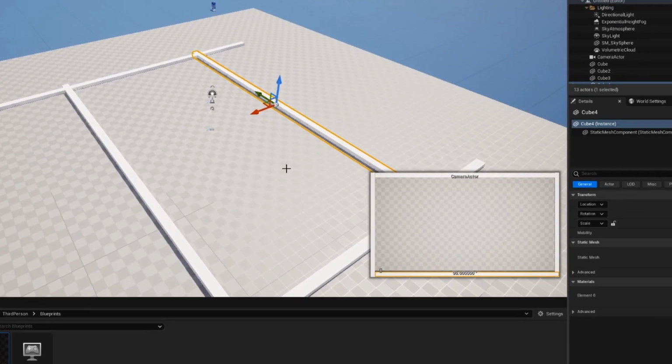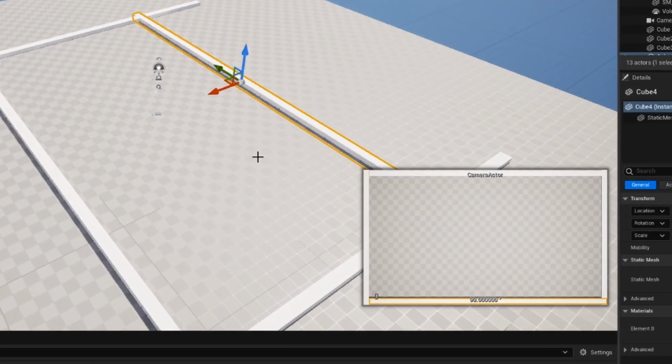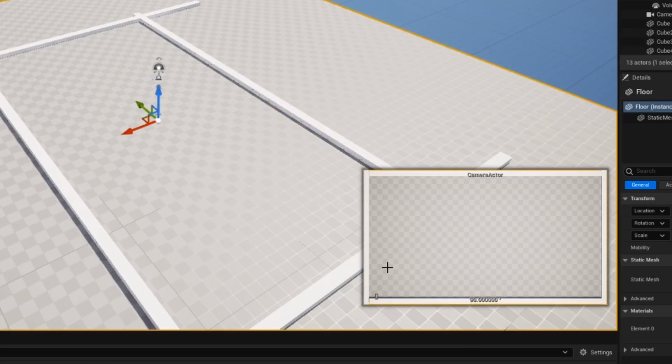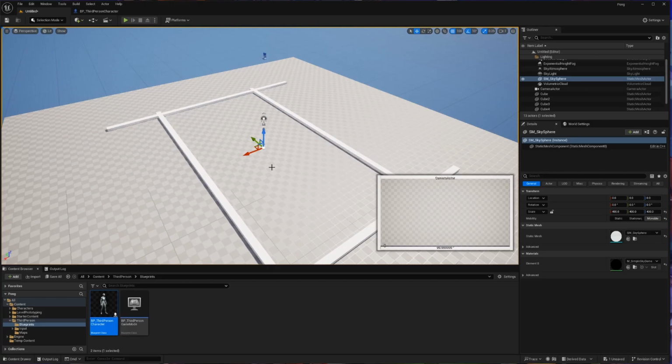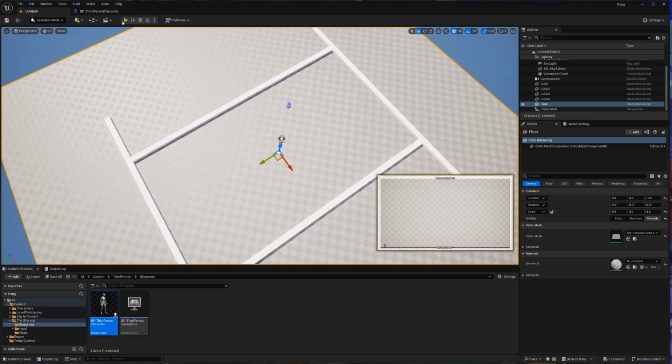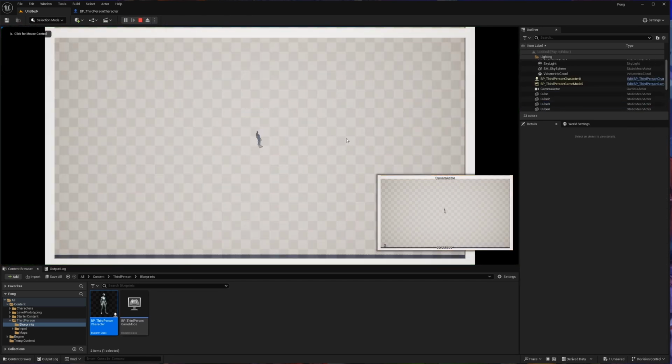Now, something that I'm not going to do that I do encourage you to do to get more comfortable with the viewport is to make this perfect. You can see that it is not necessarily an entirely perfect fit and that you can see a little bit of tearing in the corners with these walls. For the purposes of this tutorial, I am not going to make things a pixel perfect fit, but I do encourage you to mess with both the snap size and scale snap size in order to make it so that all four walls do snap tightly together. But for the sake of time management, I am not going to go and mess around with that right now. So now when I hit play, you can see that we have our wall that's not necessarily a perfect fit, but it is good enough.